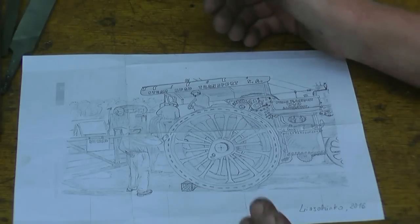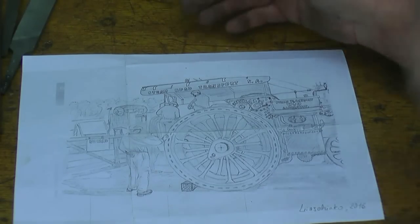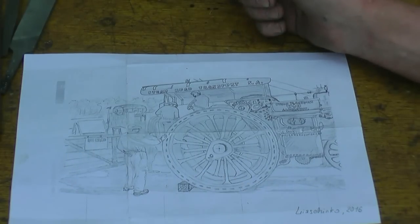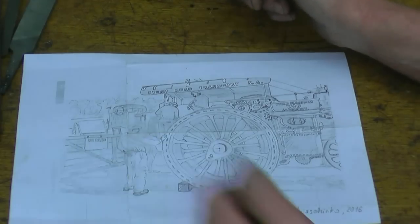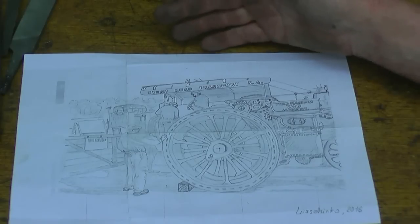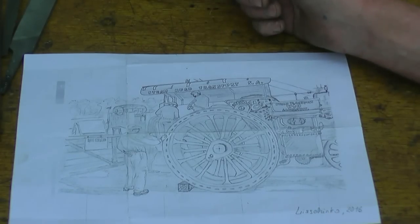It's nicely done. I do like handmade things. That's why I like the tools Randy sent us, the handmade. Somebody spent the time to sit and draw this. I'm going to photocopy it and give a copy to Bill. That's Bill there. That's Richard. And that's me. And I've actually bought a cheap picture frame. I'll put it in a picture frame and hang it up in my workshop. That's how much this sort of thing means to me.